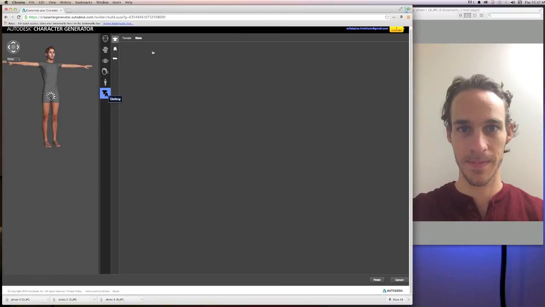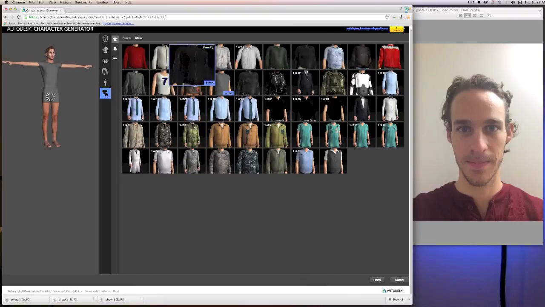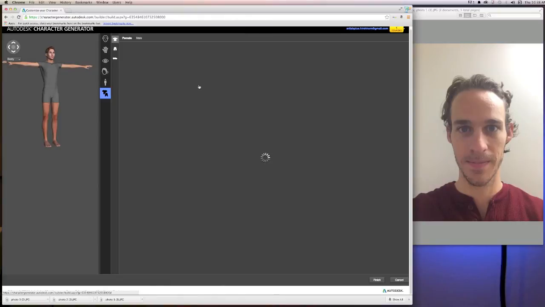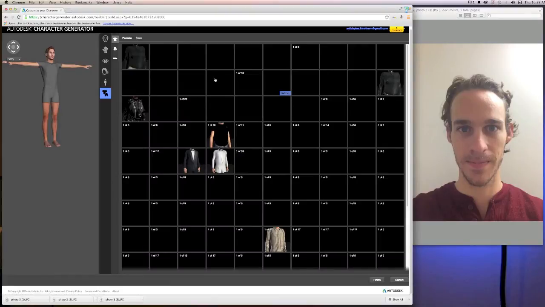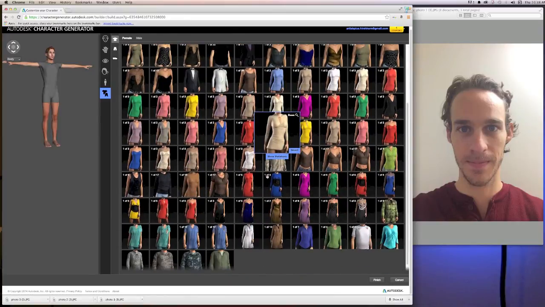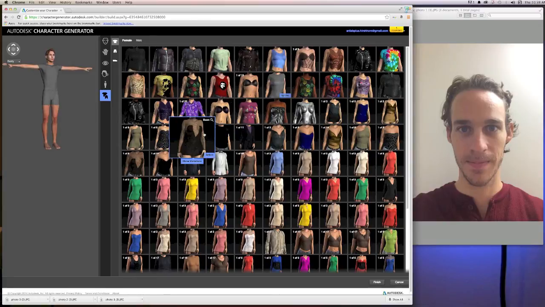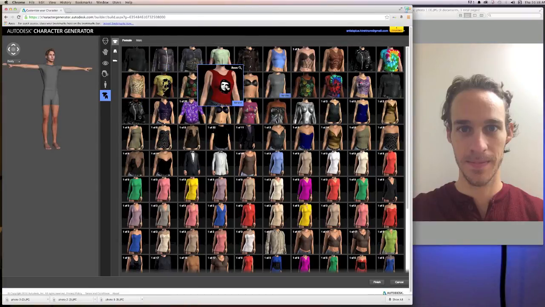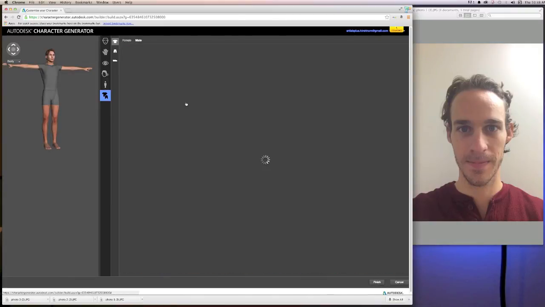And this is my probably main complaint with the character generator. All the guys have like suits and military equipment and doctor stuff, and the girls, it's essentially like bikinis and lace stuff and street walking clothes. It's pretty sexist. I'll show you how ridiculous it is if I put some of these on myself. I mean, look at this, like, seriously? And it's just, it's bad. All my female colleagues say, there's just nothing cute. It's all pretty bad. I don't know if this software was designed by 14-year-old teenagers, but it's pretty ridiculous. Anyways, I guess I'll just pick something standard like a t-shirt and jeans.